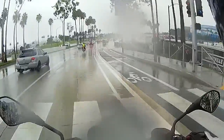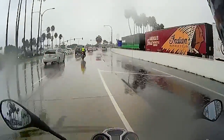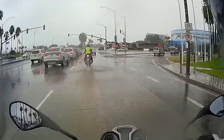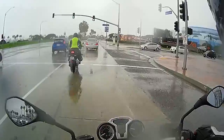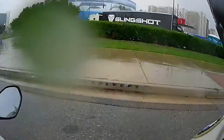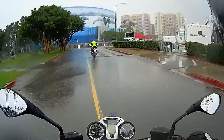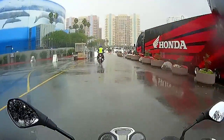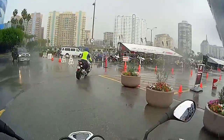Also, a little bit of the R9T from my point of view, also in the rain. But it's very, very interesting to compare it to the old Boxer Airhead motor that I have on my R100R. This was really great. I'm glad to compare it, because I knew that this bike was a modern version of mine, basically. That was it in the rain. I've never even ridden my bike in the rain.